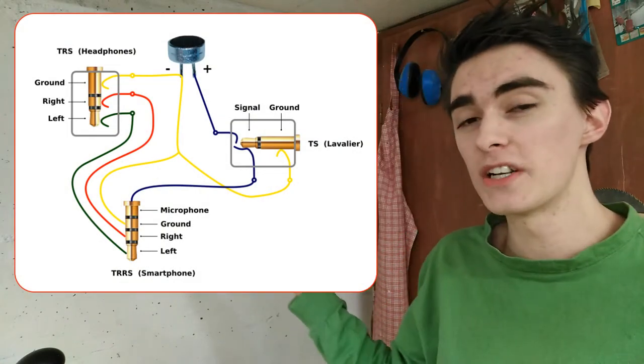Alright, everything's wired up and ready to use. It works, I tested it. Only thing missing now is a plug in either end and painting it black to make it look nice. I'm gonna put the schematic on screen right here if you wanna take a screenshot.